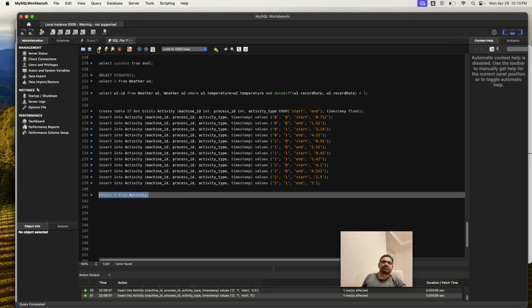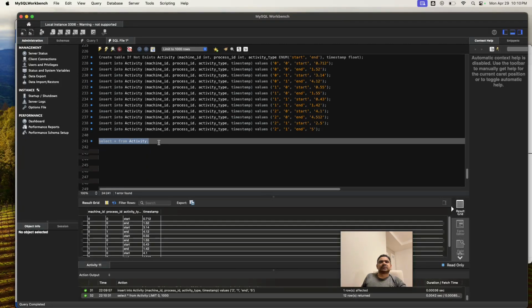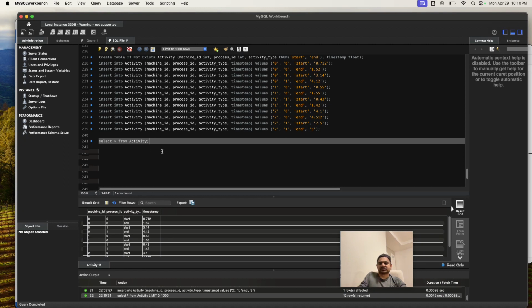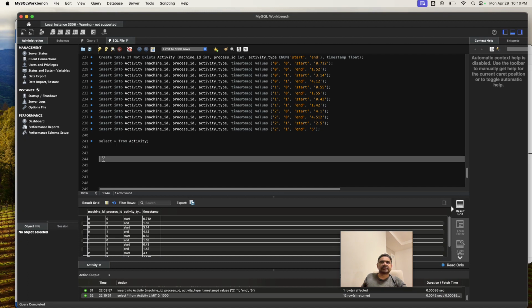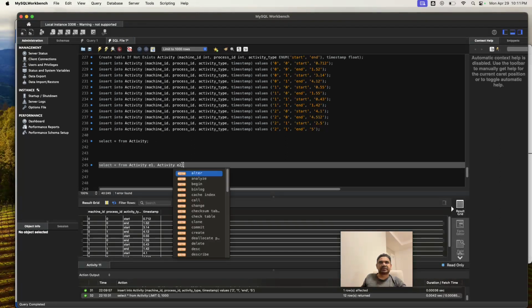You just run the select query first, then we will make the necessary changes. From the start and end activity, I know I have two entries in the same table, so I will create an alias E2. I will put an E1 here.